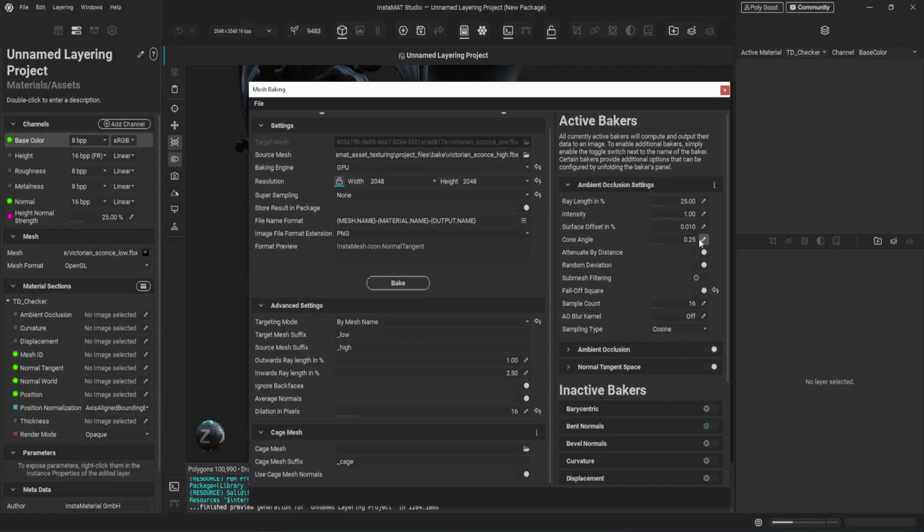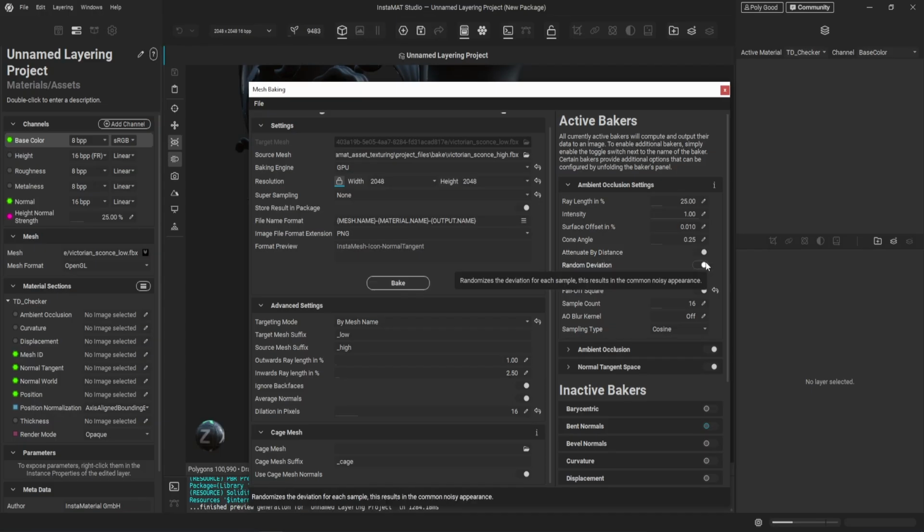You can leave it at 0.25 or just crank it all the way to 0, and you can see it even gives a tooltip, to get sharper lighting. We can have attenuate by distance, which, if you have very deep crevices in your mesh, means it's not gonna look completely dark. It's still gonna be slightly visible. You'll still be able to see some of the textures, so I like to leave it on.